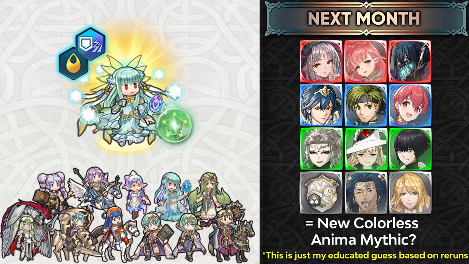So we do know quite a lot of them already because of the reruns, and this is just my educated guess, but last time I was pretty on point. So colorless is probably going to be having the new anima mythic, and I'm guessing it might be Arvel, because three hopes units have made their way into phase, so Arvel does make sense for the anima element. And Asker is also color sharing along with Elamine, so definitely pretty high value when it comes to the colorless.